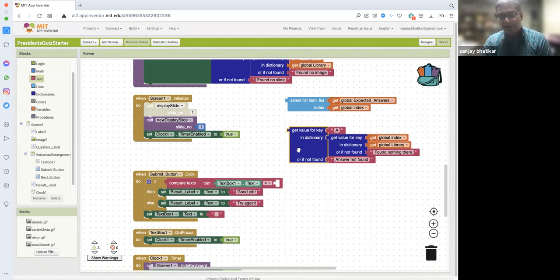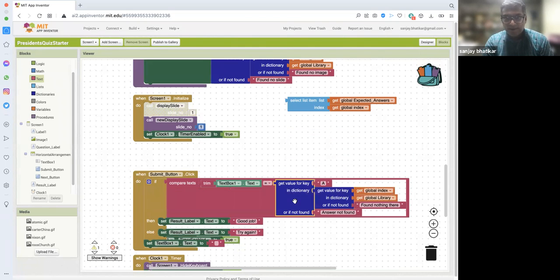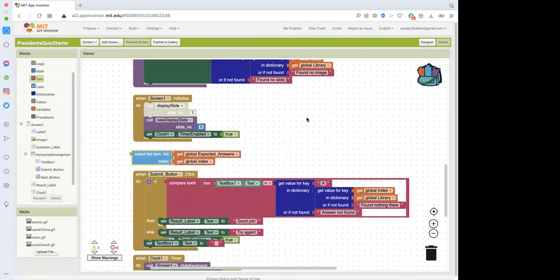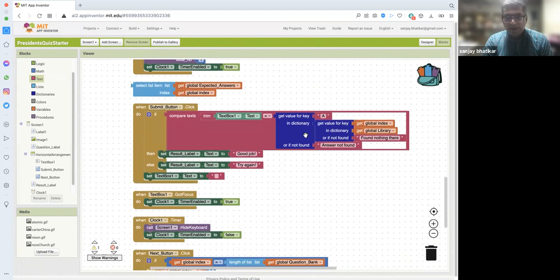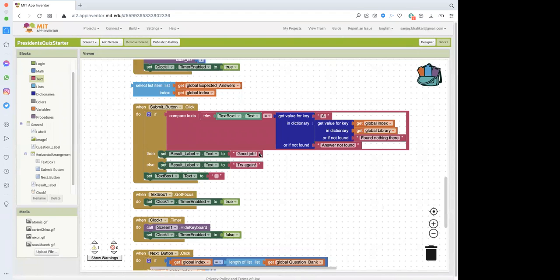And then from that dictionary, we get only the expected answer, that text, right? Now we can compare. Sometimes it's helpful to compare how we implement the same goal, how we achieved it with the list and how we achieved it with the dictionary.